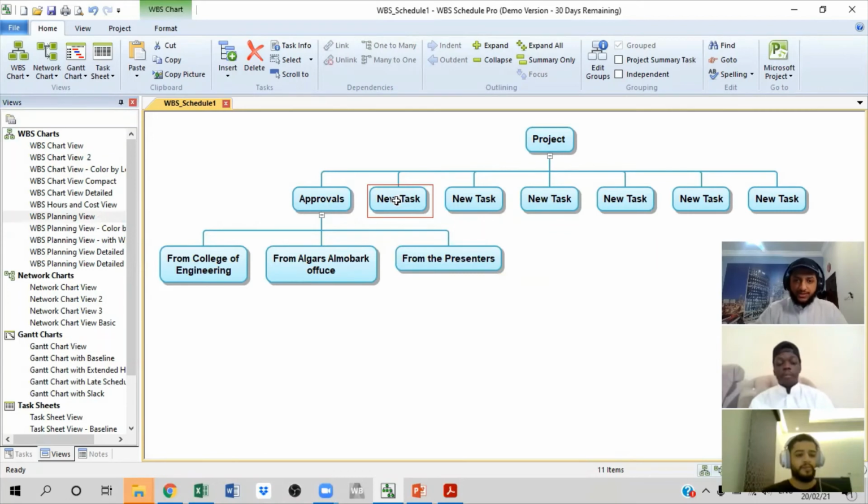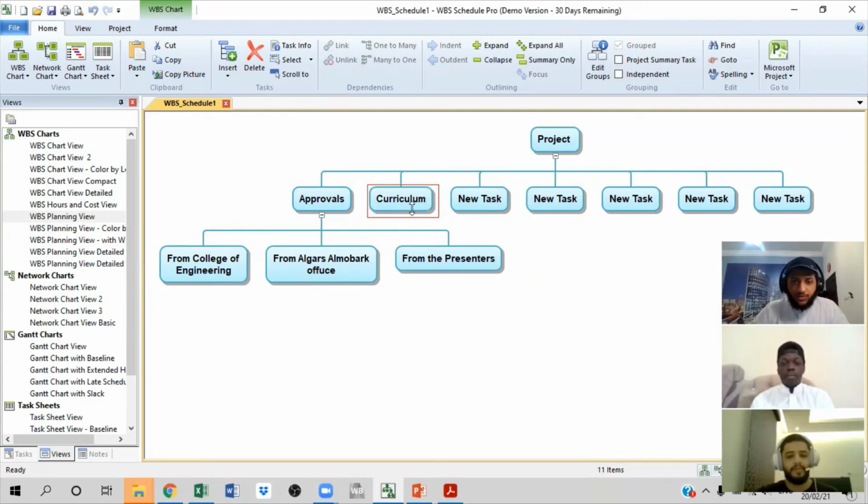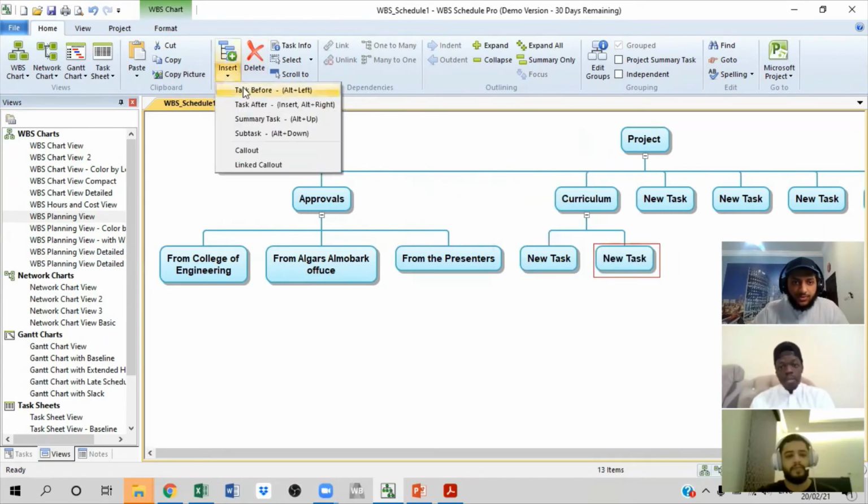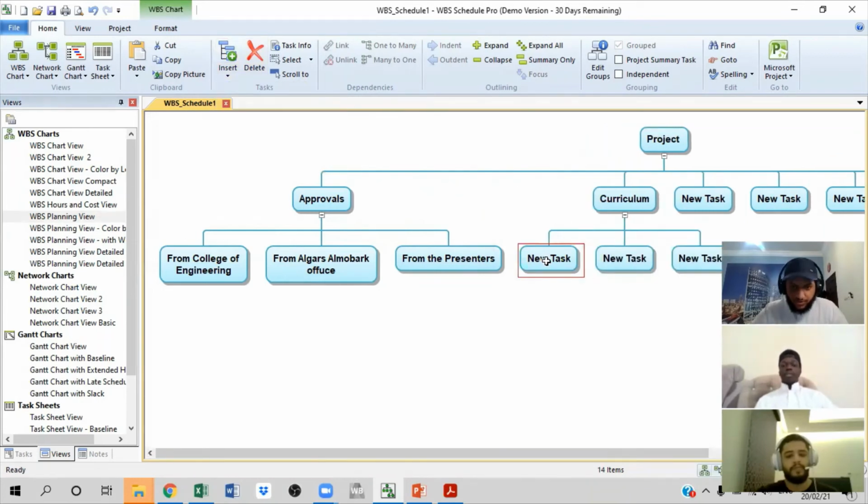So okay, the next task is the curriculum. And here we have three main subtasks. The first one is preparing the content.